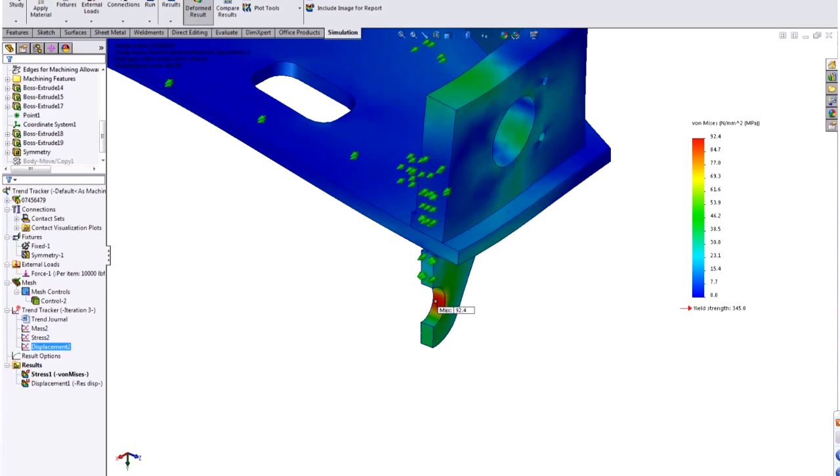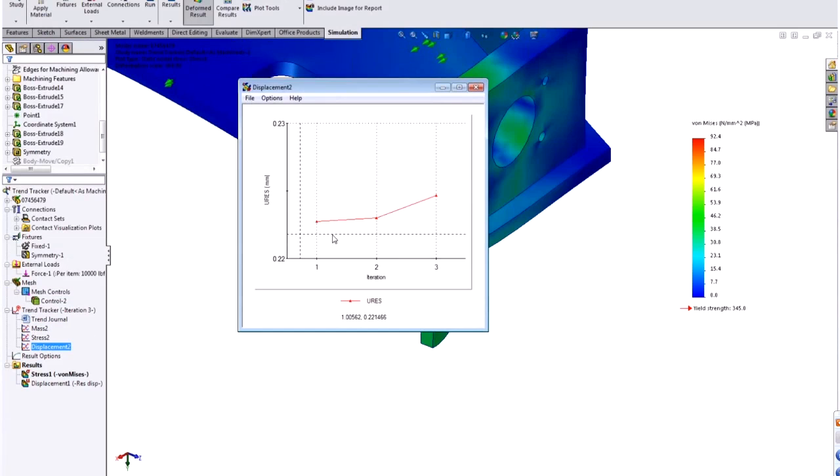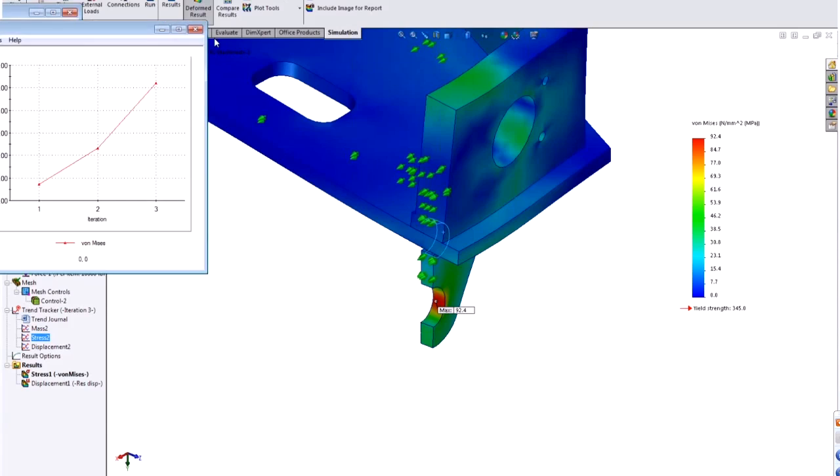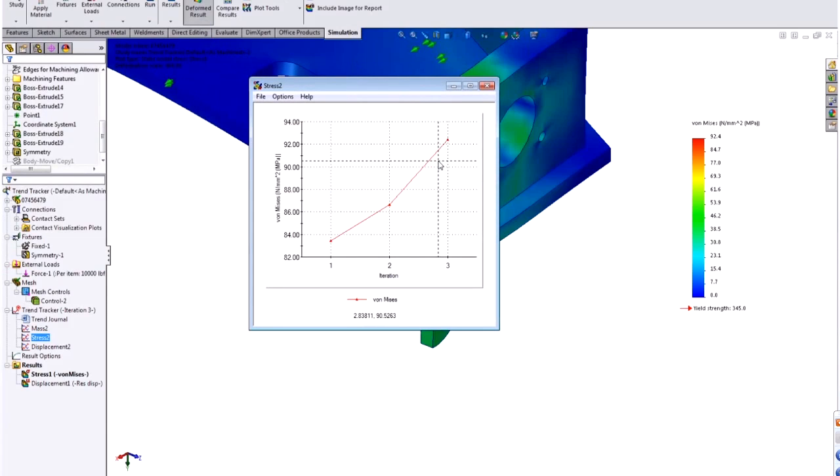Right? So I can go take a look at how my displacement result is changing with each variation, or how my stress result is changing. And what you'll see as you continue to refine is that this curve will keep moving until it settles down at a stable value. And that's the true stress, the true prediction of stress for a given model.